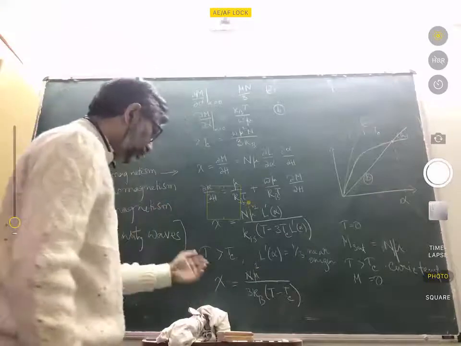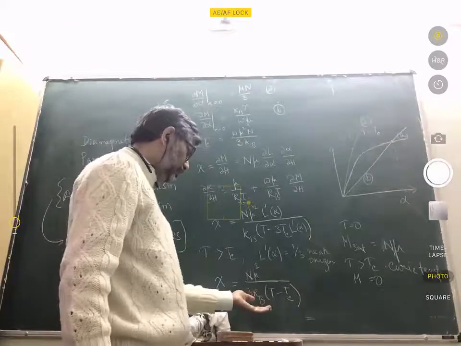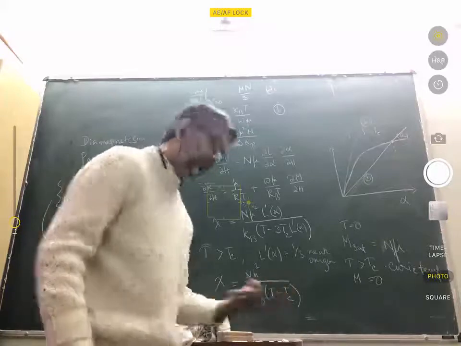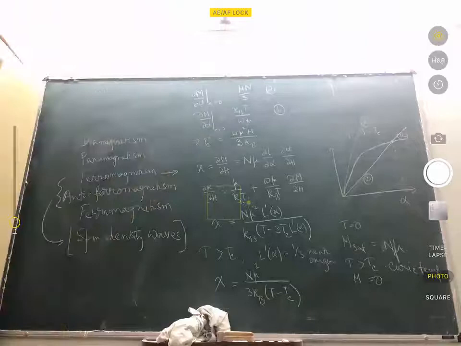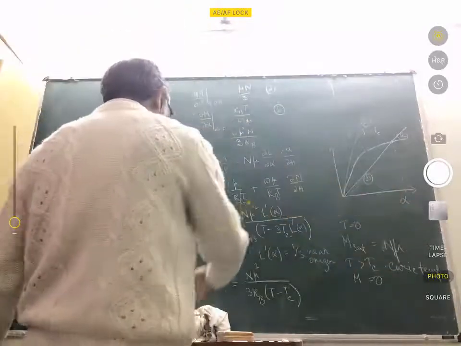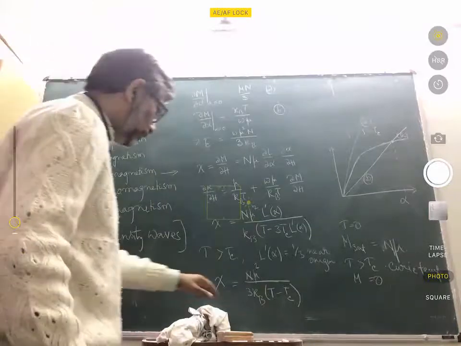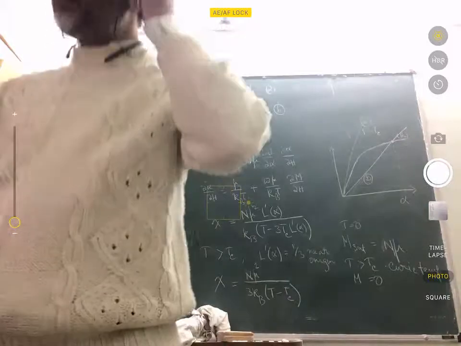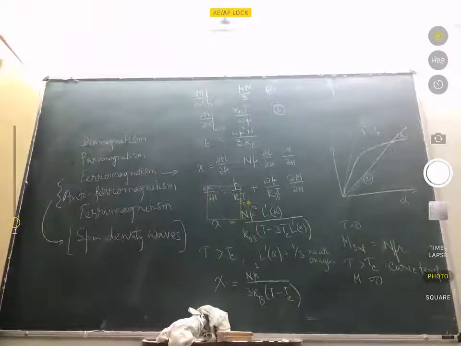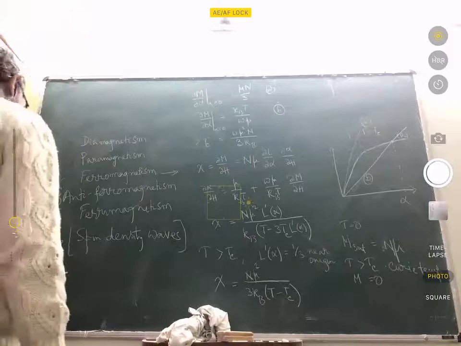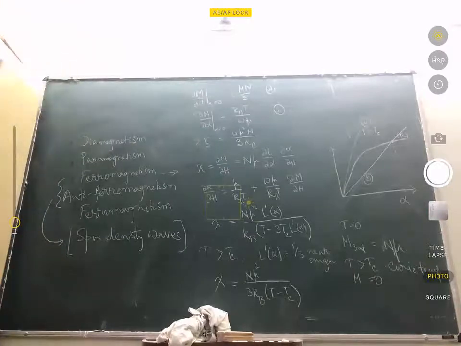So for the paramagnets, you are getting 1 over T. Here you are getting basically the same thing, but T minus TC. And the T minus TC tells you that as you come down from the high temperature side, or even from the low temperature side, as T approaches TC, the susceptibility blows up. So what does it mean? We just said right in the beginning that susceptibility is the response of the system to an external perturbation. So when that response function diverges, that means that there is some instability in the system. And that instability is the magnetic instability, the ferromagnetic instability.